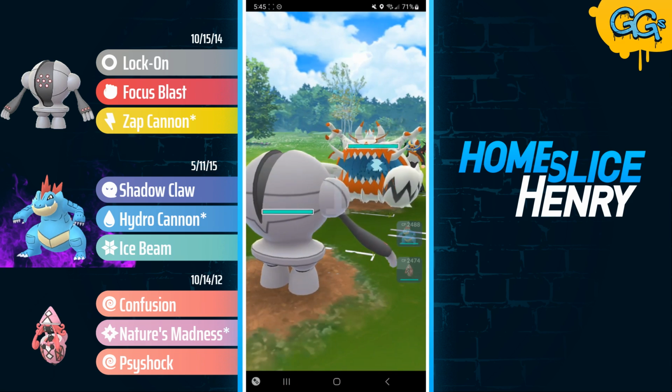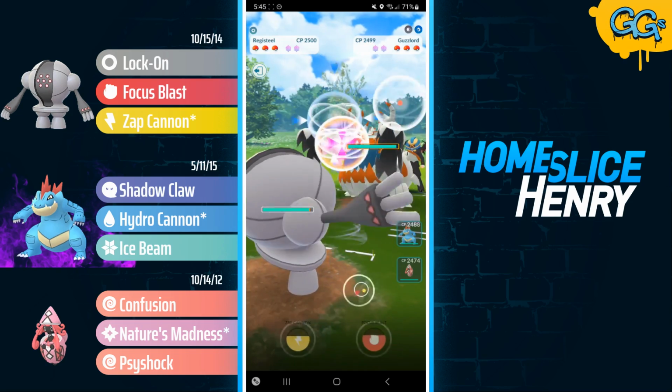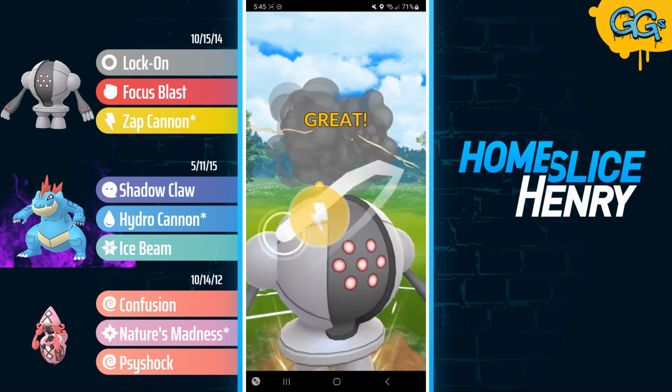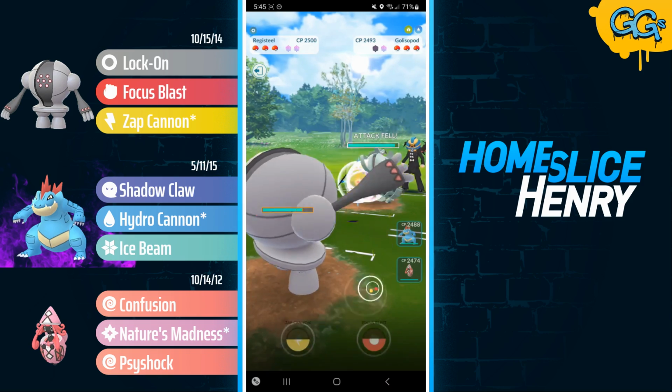Moving to the next match, Registeel feasting on the lead. Oh my goodness, as it leads into a shiny Guzzlord. Got to be one of the best shinies in the game. Opponent is going to save switch into a Golisopod, potentially hoping for a Focus Blast catch, but it's unsuccessful, and they're forced to shield the Zap Cannon.